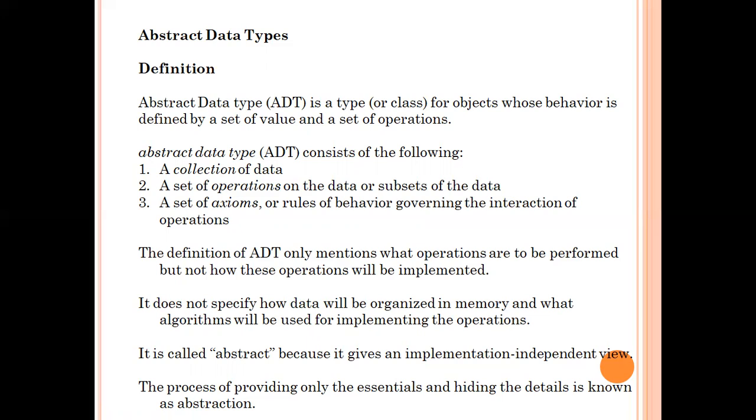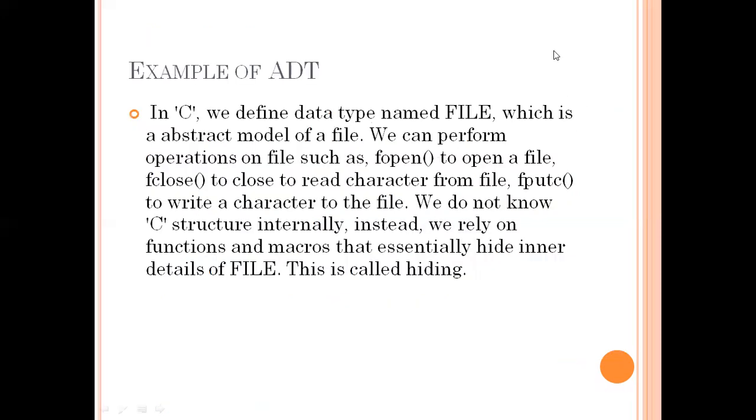It gives an implementation independent view. Okay, see the example. You all know file handling in C. We can perform fopen, fclose, fputc, fwrite operations on the file. Means we can open a file, we can close a file, we can put a character in the file and we can fetch the character from the file. But we know only those operations, but how those operations are performed, we don't know.